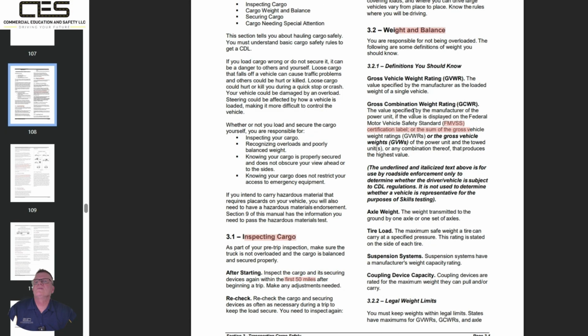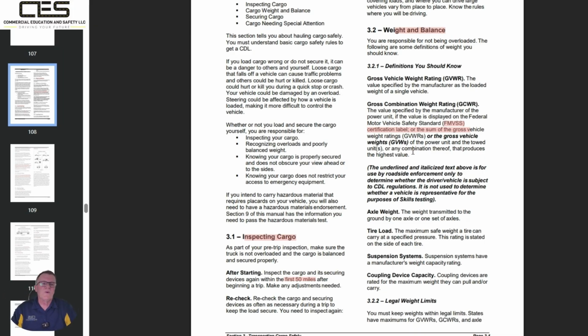GCWR is the value specified by the manufacturer of the power unit if the value is displayed on the Federal Motor Carrier Standard certification label, or the sum of the gross vehicle weight ratings. So for overall weight, the gross vehicle weight, GVW, means the weight of the power unit, the weight of the trailer, with you in the truck, with the weight of the fuel, everything there is your gross vehicle weight.